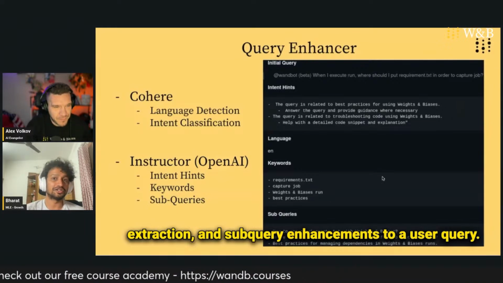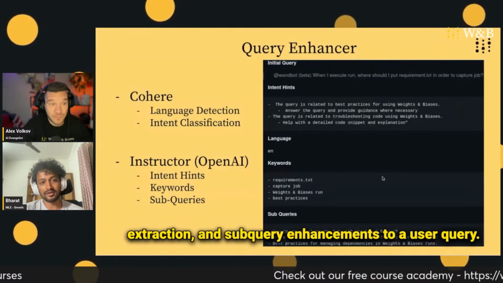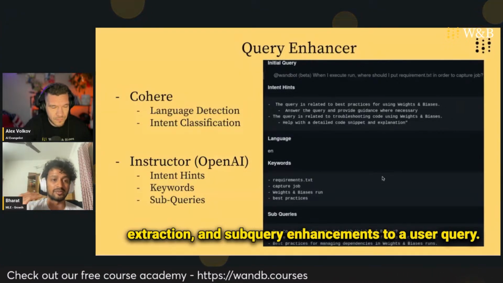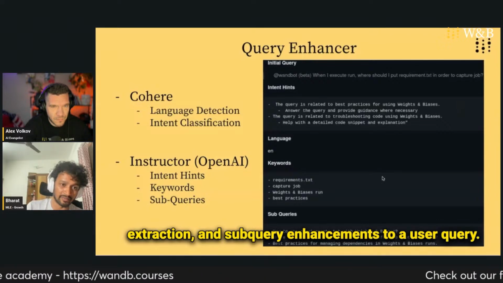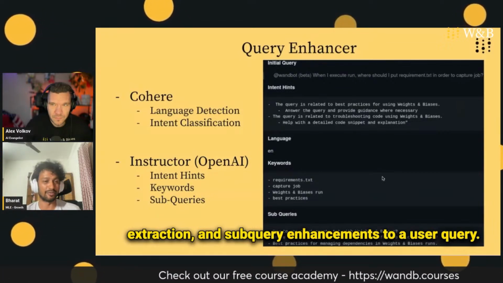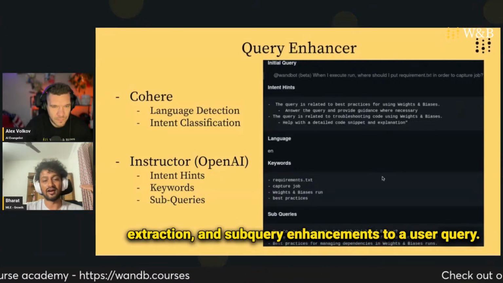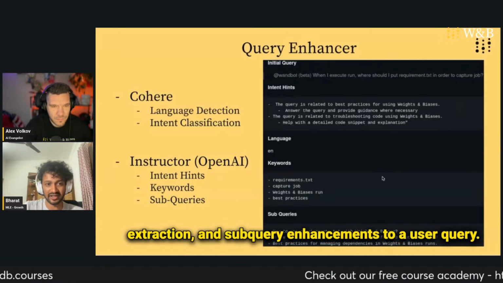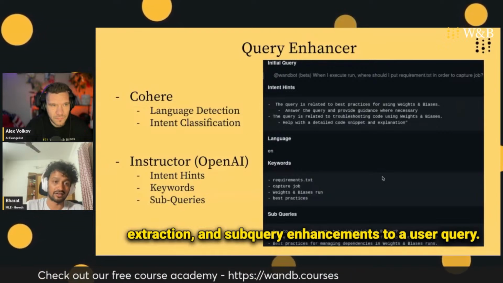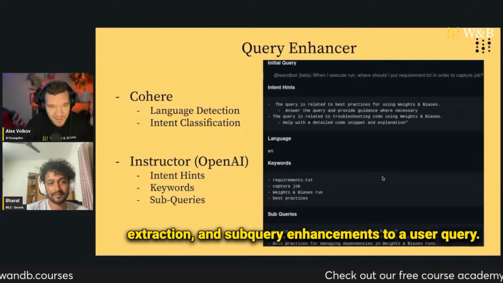So in addition to simple vector search, we also have a keyword based search. In order to do that, we should be able to extract some keywords from a query. And some queries have multiple subqueries in them, complex queries, right? So we break down complex queries and use instructor, essentially a beautiful library, a very small wrapper around OpenAI, to say, here's a user query. Can you tell me what keywords I should be looking for in my keyword index? And can you also give me a list of subqueries that I can search for, in addition to the existing query, so that I have enough context to be able to answer the user? That's awesome. Let's keep moving because we have a bunch more to cover.